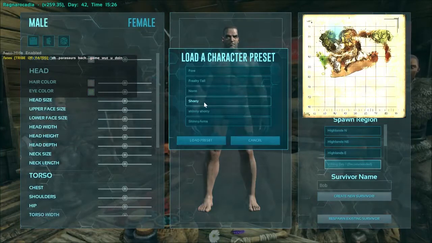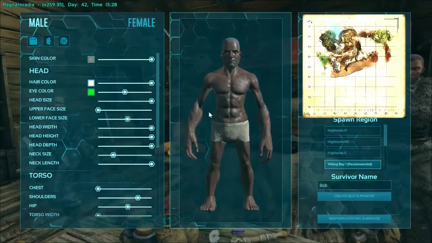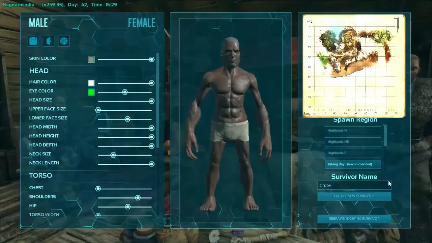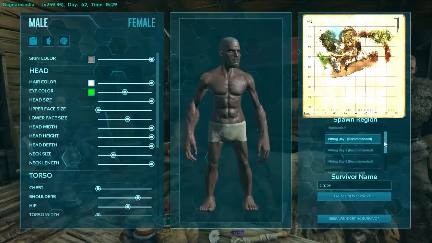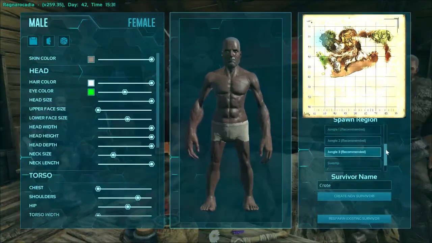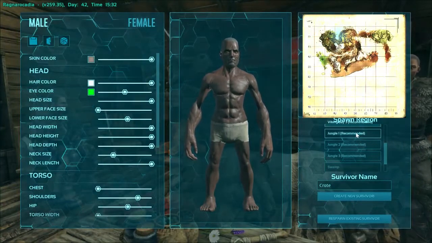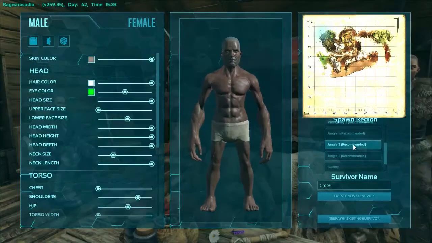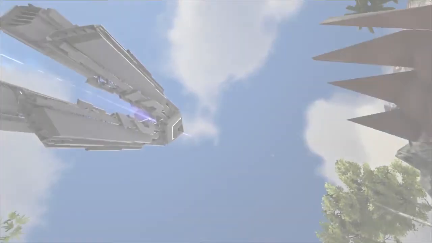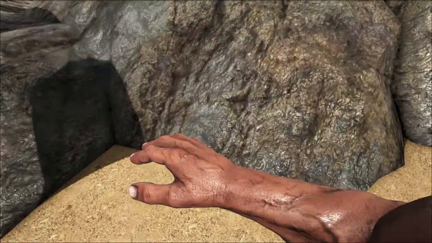I'm going to try my this one. Yeah. Creepy little dude. And the jungle. I did Viking Bay on solo. Let's try jungle. And let's go for it. Not bad, not bad.